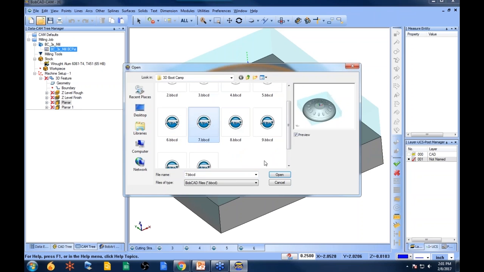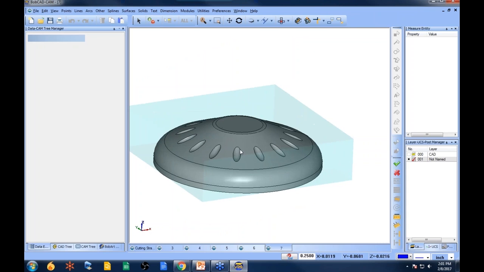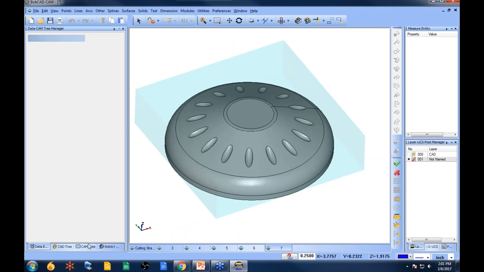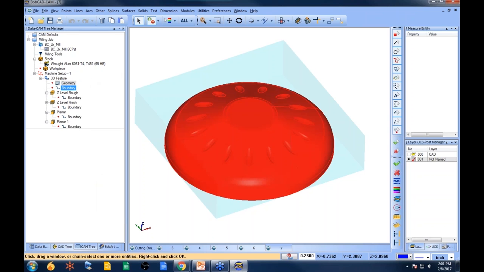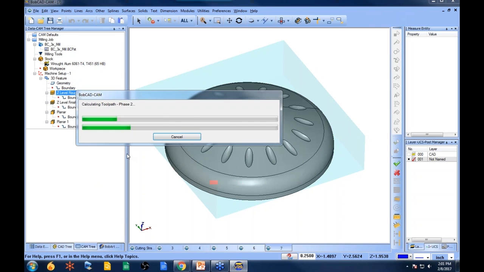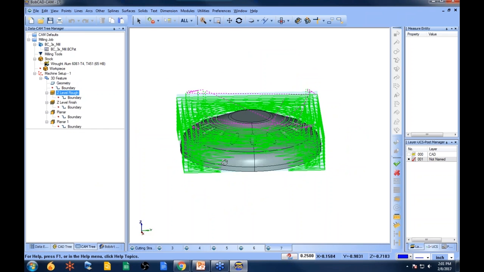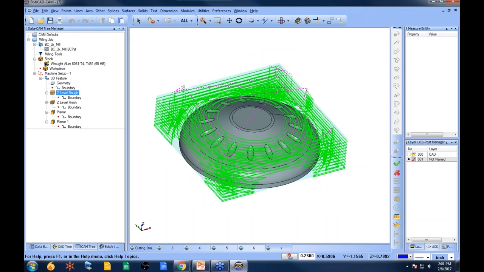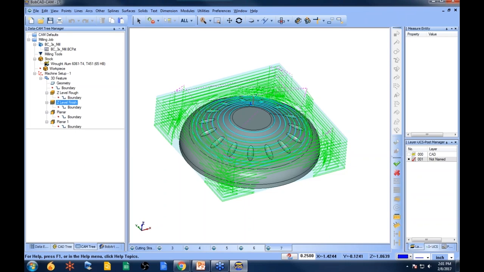Let's see, what do we got? We got this one here. Here's another, more spherical or round type shape. So when you're dealing with these types of shapes, you kind of know what you're going to get. You know the Z-level rough is going to rough out the bulk of the material. If it doesn't go around the part like you see here, what do you adjust? The boundary. Okay, if we go to Z-level finish, same type of scenario.